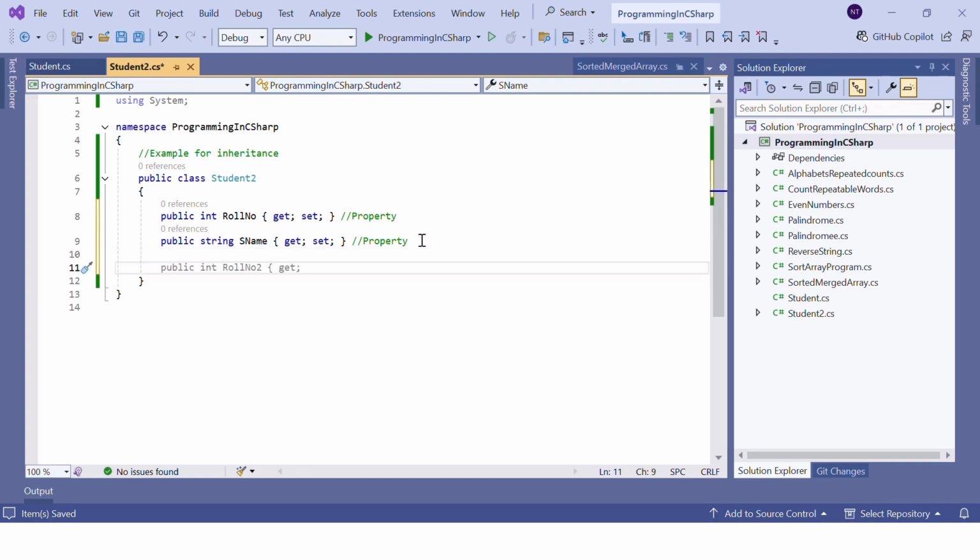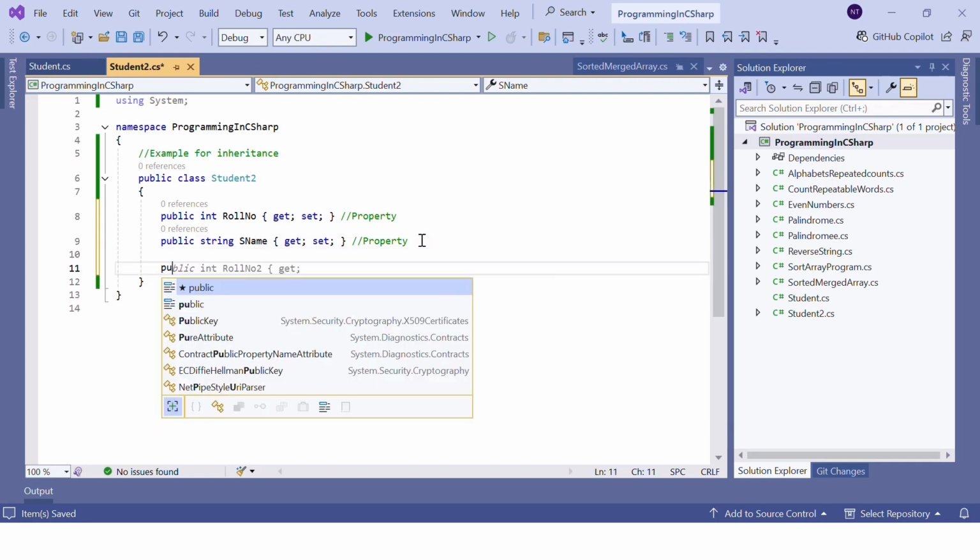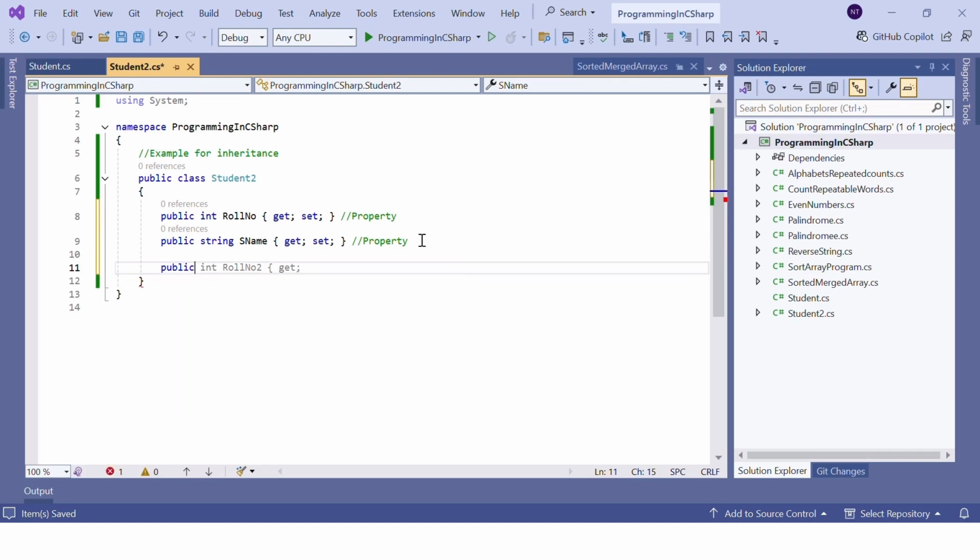Third, I will create one method. So the method name, StudentDetail is fine. So void StudentDetails. Method.